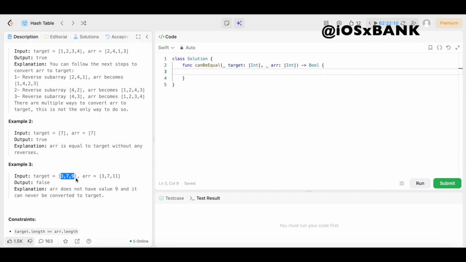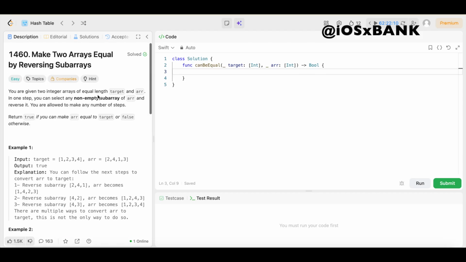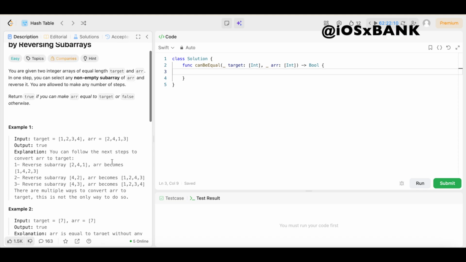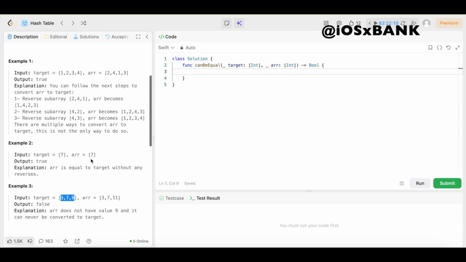Now that we understand the question, let's get into the fun part, the actual solution. The solution is not that difficult at all. And guess what? We got a one-liner. We can finish this in one line of code. And once you see how easy it is, you'll be amazed. Let's take a look at example 3 before we get into it so we can make this make sense.